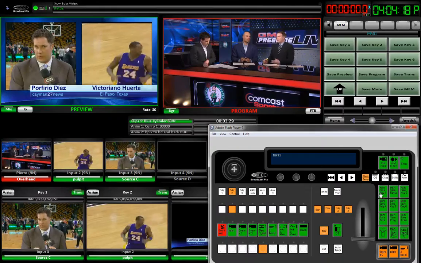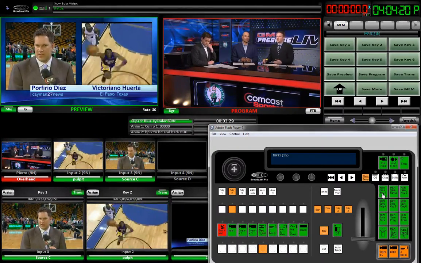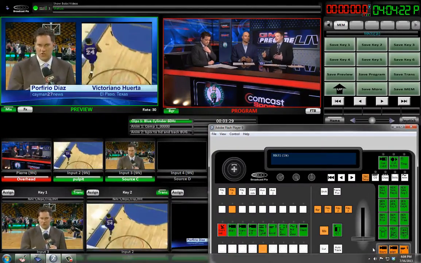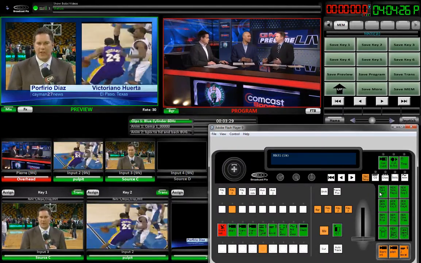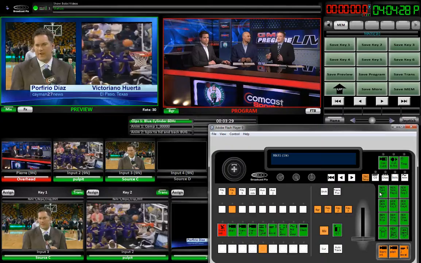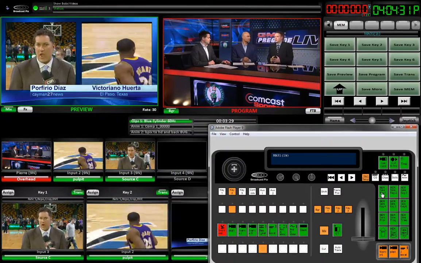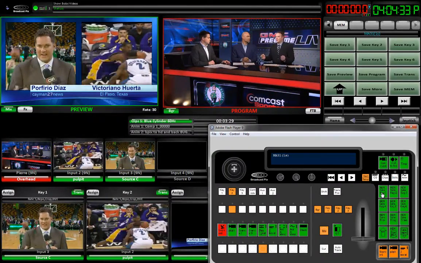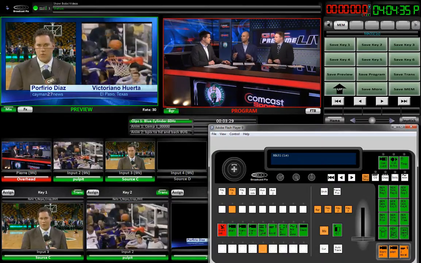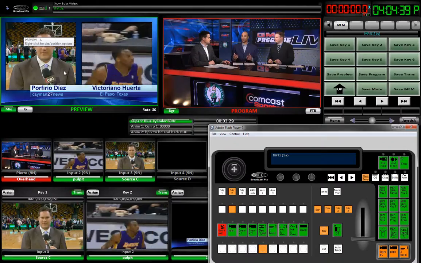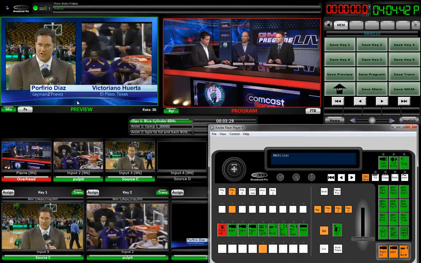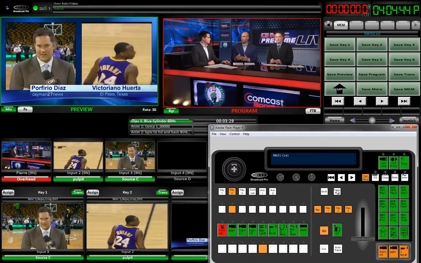The first button that I press here is Save Key 1. That will make a note that Key 1, which is this one here on the left, will save the size, position, those kind of parameters for it. If I press it again, I get a 1S. That means it will not only save the size and position of key 1, but it will also save whatever signal is coming into it, which in this case happens to be this live signal.